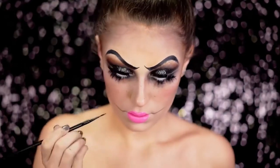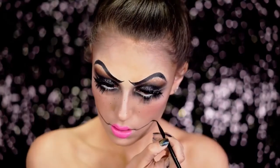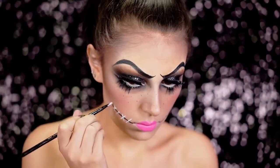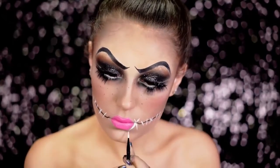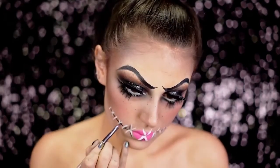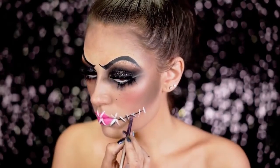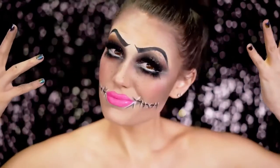Now I'm going to show you all how to create the mouth stitches. I'm first going in with a black water activated body paint — this technique looks very three dimensional. Next I go in with a white water activated body paint to create some crosses and slashes throughout the mouth on either side. Adding larger crosses to each corner of the mouth makes the lips look really pouty and big. I shade them out with a black eyeshadow to give the look that the stitch is casting a shadow on the face. I did decide to remove the stitch over the mouth because I wanted to show off the lips.